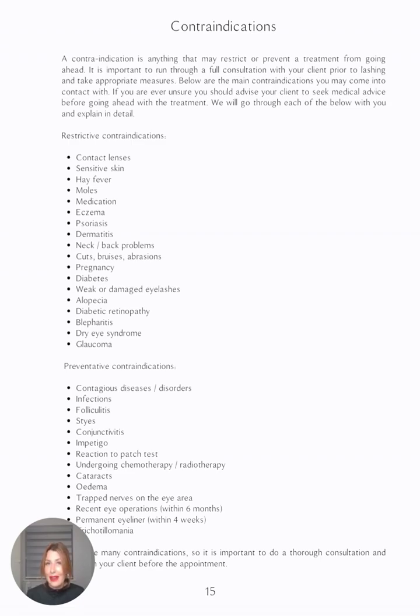And then trichotillomania. I talked about this briefly earlier. Trichotillomania, if you don't know, is where you pick out your eyelashes. So for me, I'm a real picker. I pick my nails, I pick my eyelashes, but I don't pick my eyelashes when I don't have eyelash extensions on. However, when I do have eyelash extensions on, I pick. So I've had 2 clients that have had trichotillomania, and they've gone each way.